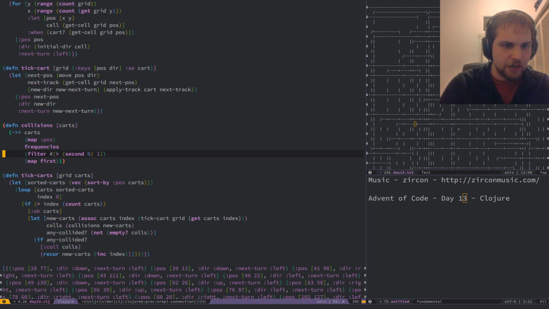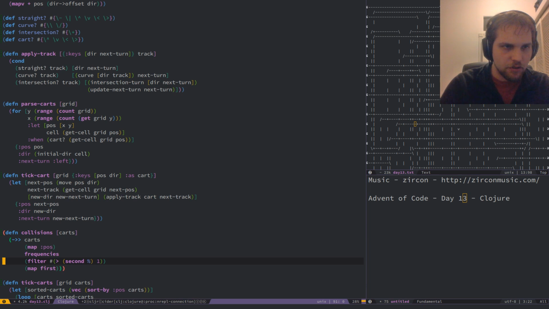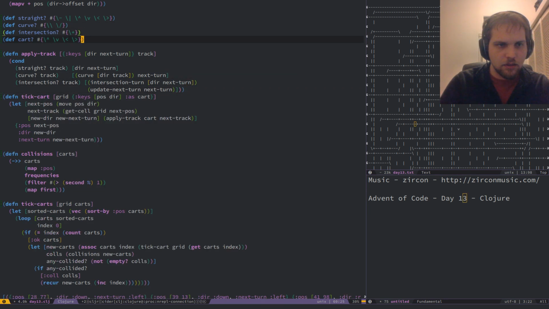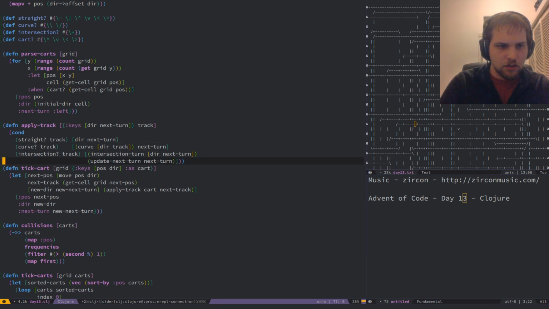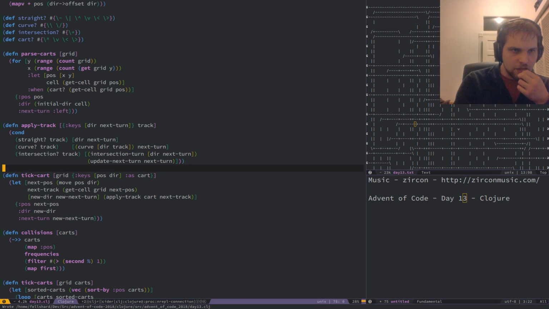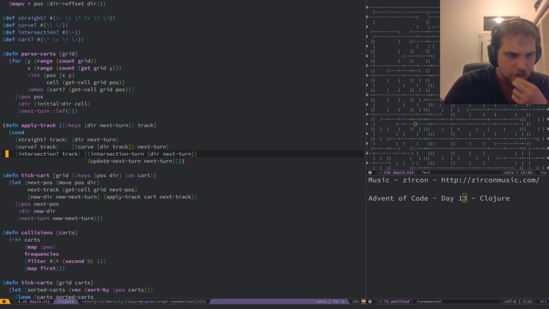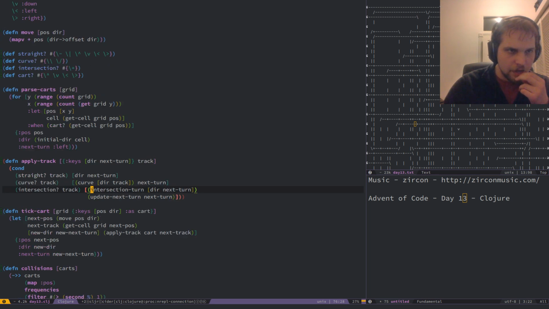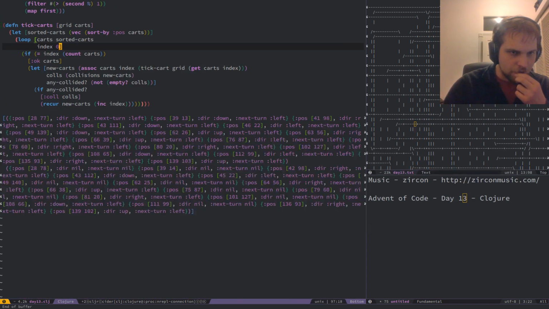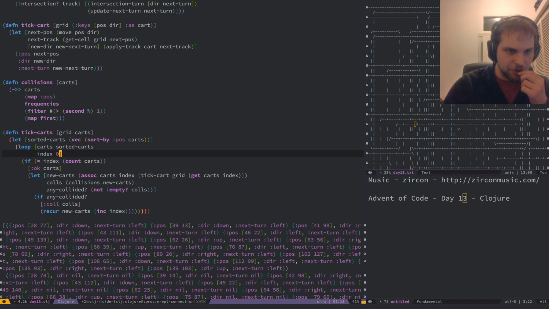So when it hits an intersection, what's it do? Oh, you know what? Next turn. My initial next turn is broken.